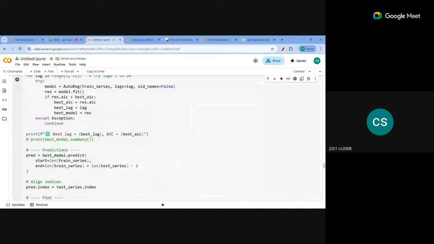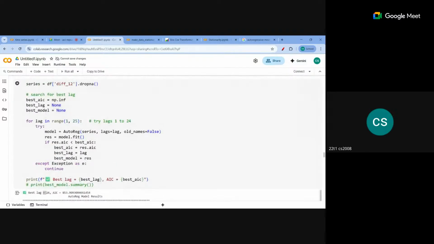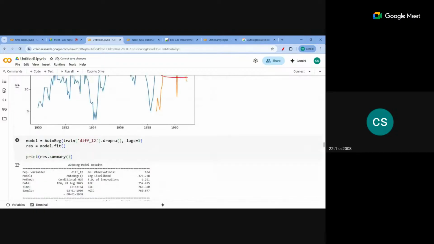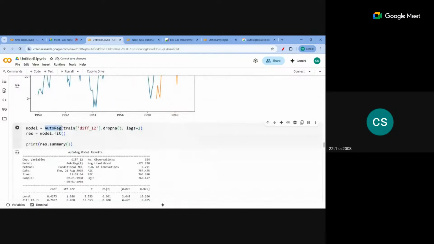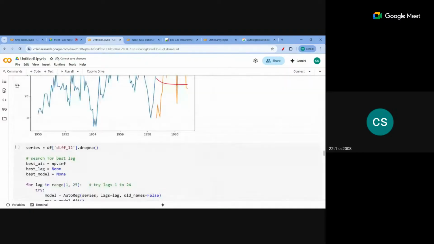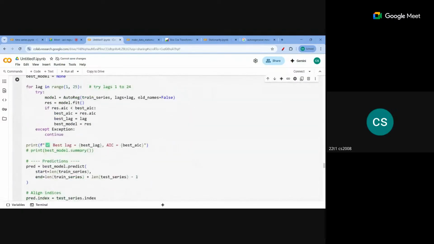So what you have to do, you have to do a train test split, and then choose the lag values in this auto regressive thing, and you have to give your train set and lag value, and based on that you can plot the graph. For plotting the graph and all, you can look into this, how to build it.